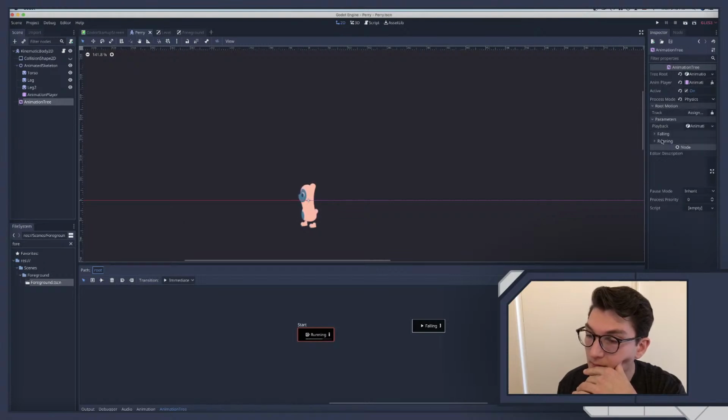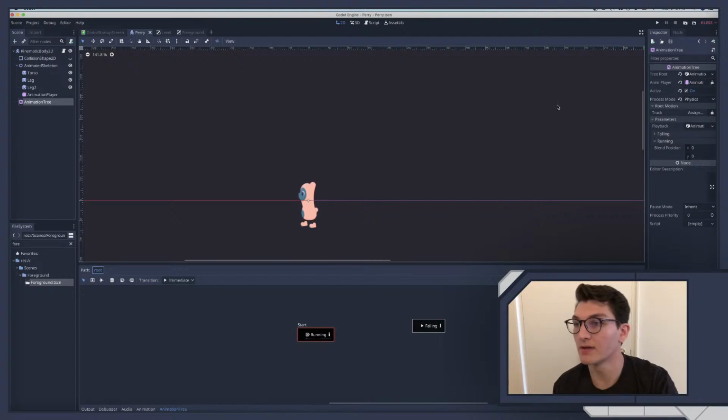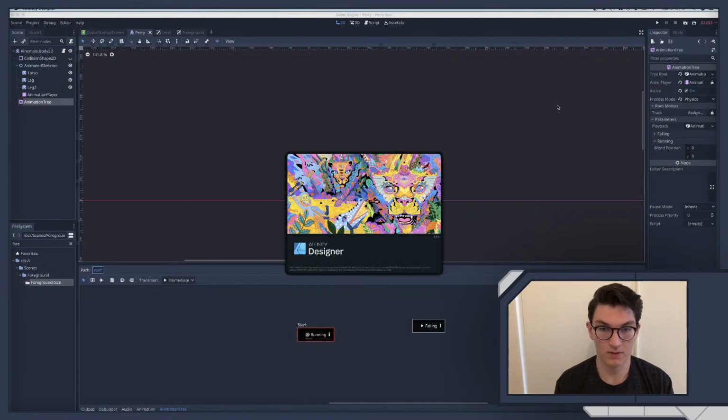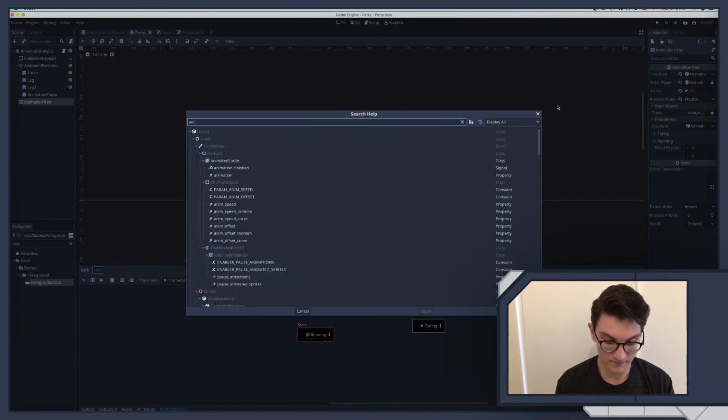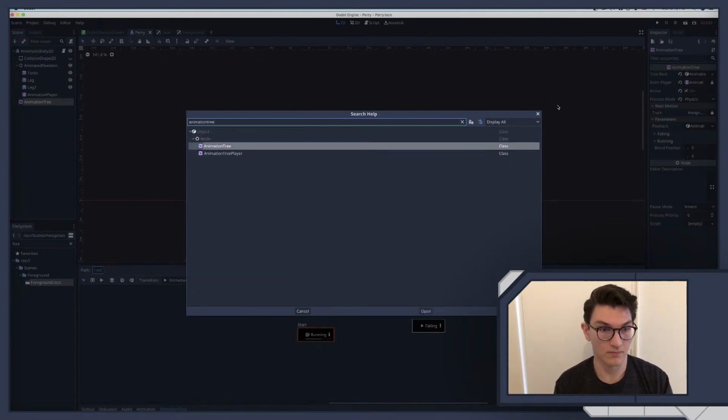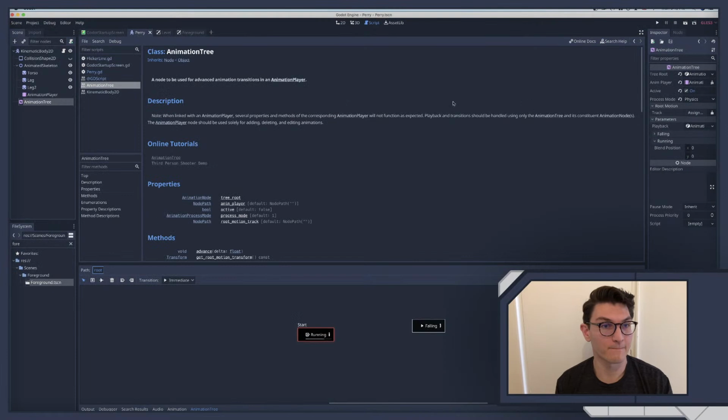Playback. Running. Nothing we can do there. Process mode, physics, active on. Okay, let's do. That's not what I want to do. A node to be used for advanced animations in an animation player.